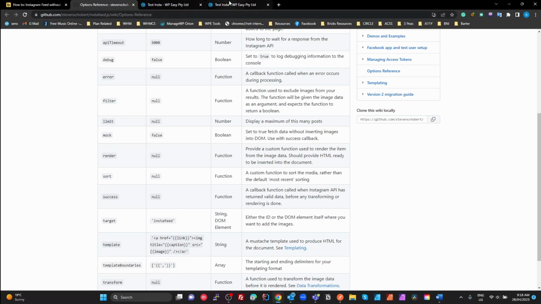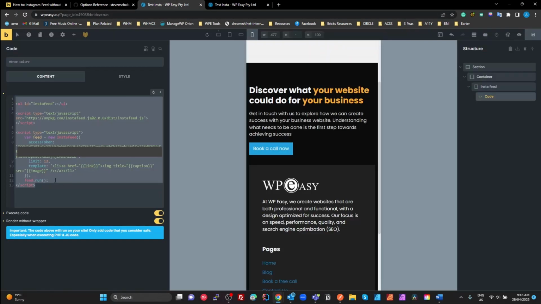So if we look at the actual Bricks here, all I've done with the template is just wrap the standard template in an LI. So I end up with a UL, and each one of these items is going to be an LI underneath that. And that's to make it more accessible. So the screen reader will get to it, and it'll say I've got a list of 12 items. Item number 1 is whatever it is. So that's the reason for that.